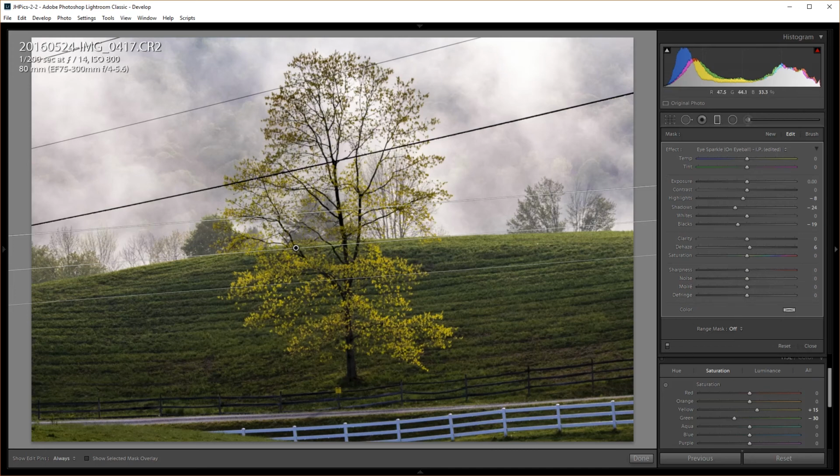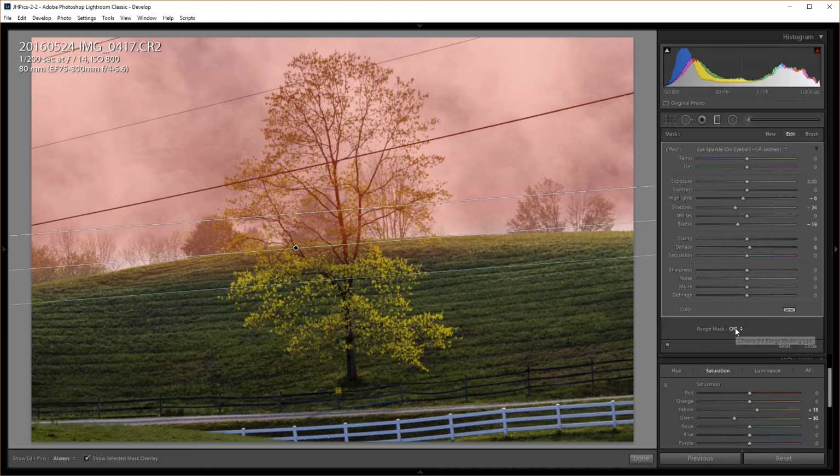The other thing we can do, I really only want it to be applied to the sky. So I have the tree that's in scope right now. Part of the filter is the tree, and I don't want it to touch the tree. This is a fairly new feature in Lightroom called Range Mask, and you can tell Lightroom, I only want you to apply the filter to either a certain color set or a certain luminance. And then you control the sliders.